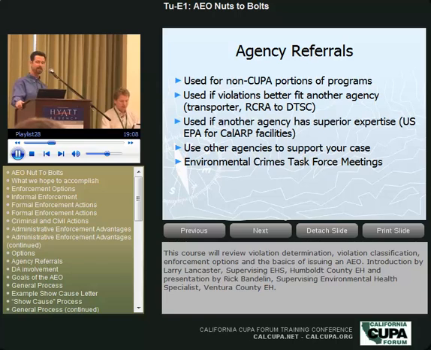Other times when you'd use an outside agency, even if it's within your realm of regulatory authority, you might not have the expertise, maybe a CalARP site or an APSA site. It's new to you and you still haven't developed the expertise on that. And then with the Crimes Task Force, in addition to referring out, they can also refer up to you. So they may see something during their inspections that warrants an investigation by your department. So it kind of goes both ways with the task force meetings.